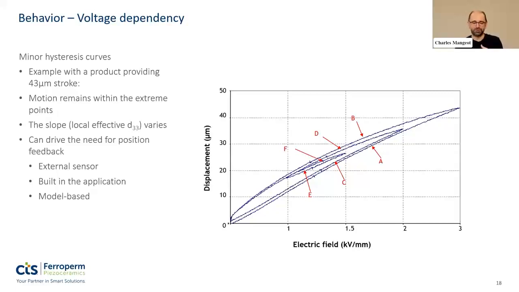So if you are moving up and down, increasing the voltage, not going to the extremes, then all you can say is that you will be inside this hysteresis loop, but it can be difficult to find out exactly where you are in the loop. And you will also see that the slope here, so the response of the piezo, changes depending on the history of the sample.